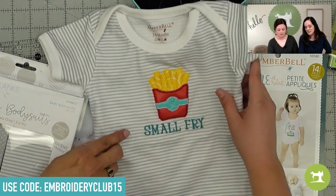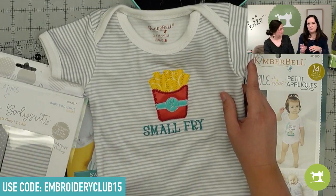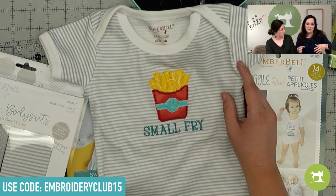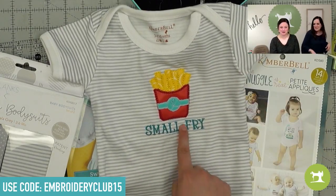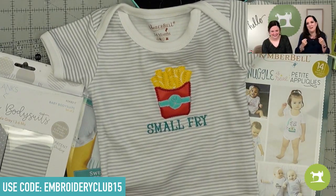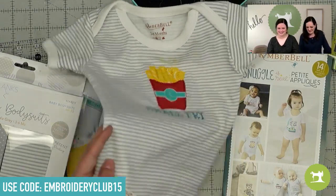I was thinking when my kids were little, I have three kids, two of my girls, and they were really small, but my boy, he was like sumo wrestler big. I think I would change this to large fry. Large fry. It's a little large fry. Those babies with those roly polies that I love so much. I'd put large fry on. I love that. That's awesome.